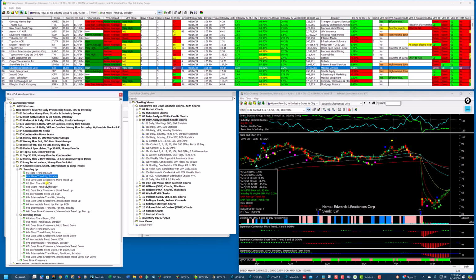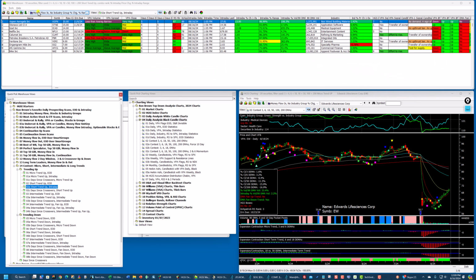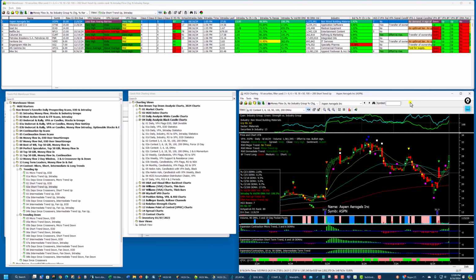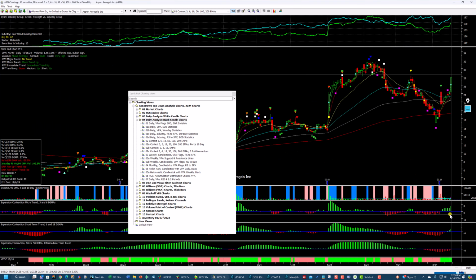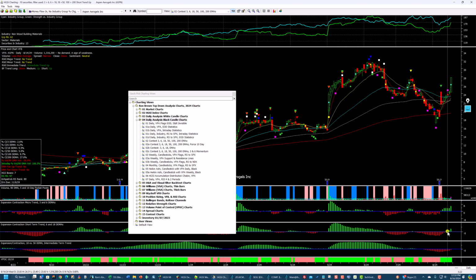Okay, I'm going to go to short-term trend up, intraday in the money flow in. So this is today, this one's up 13.95%. You can see that the 3.6 crossed over here and the 6.18 crossed over here. So this is a short-term trend. If you look over here, it describes what these trends are all the way to the left-hand side. And this is a stock that crossed over here on that big gap up, and then it traded down, and then money started flowing into it again. But it didn't become a short-term trend until right here.